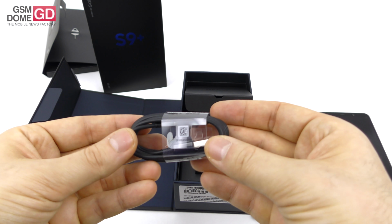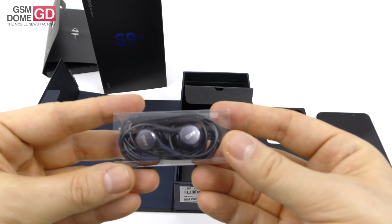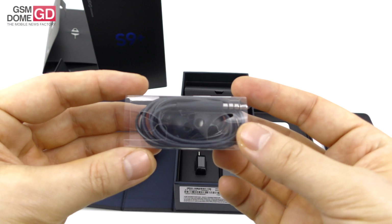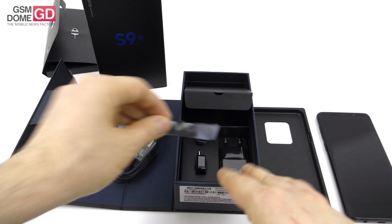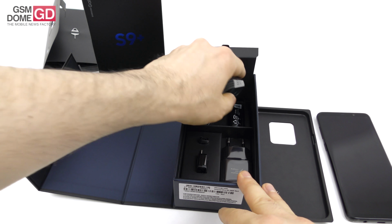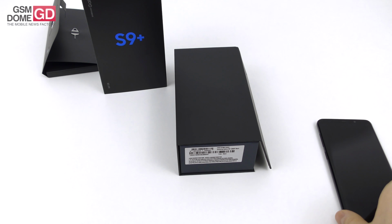So here we have the USB Type-C to full USB cable for the connection to the charger and to the PC, a pair of AKG tuned headphones. We also got similar things with the Galaxy S8. This time they bring a second generation, or maybe they're the same, we'll see, and plugs for the headphones. Okay, that's about it. This is all we have in the box. Time to put it all back, or most of it, and fire up the phone.